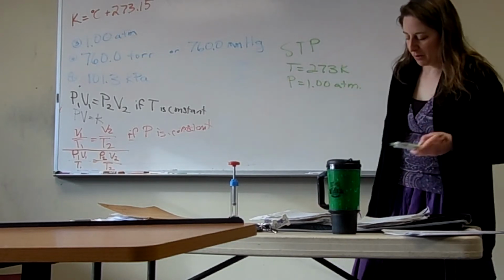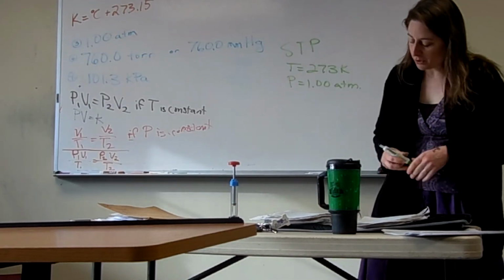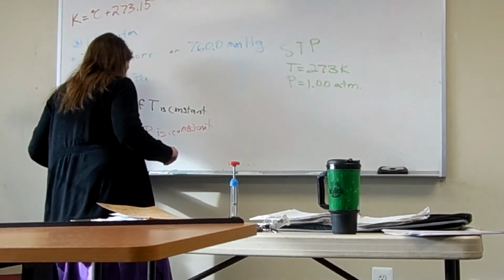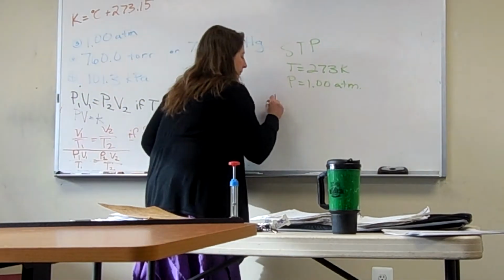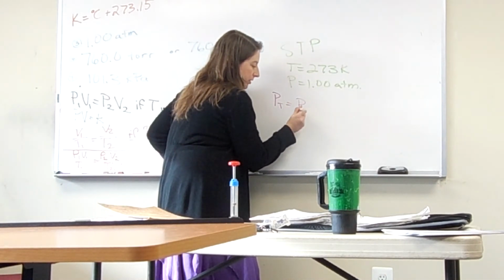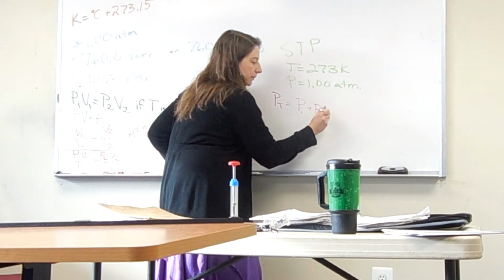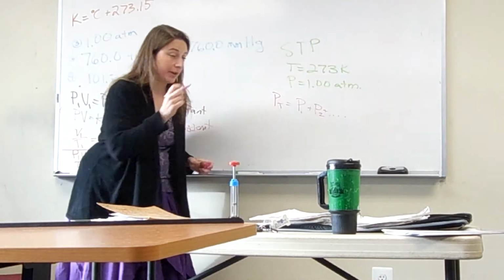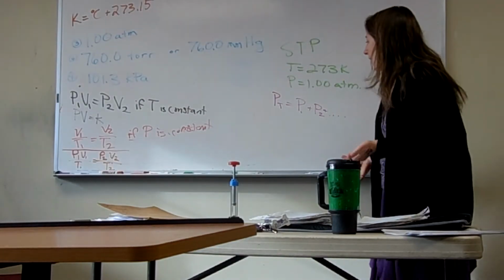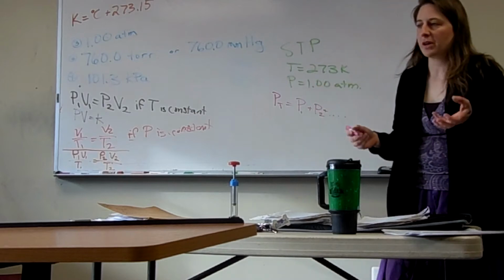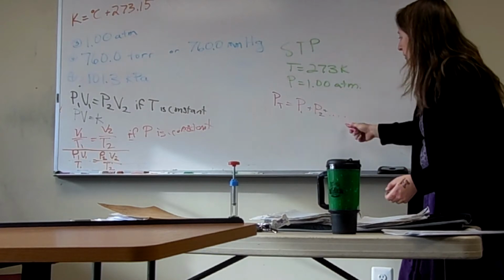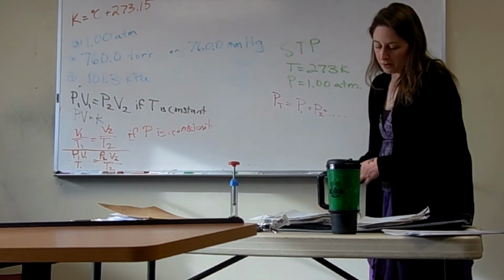So, last thing to talk about before we do other stuff. Dalton's law. When 2 or more ideal gases are mixed, the total pressure is equal to the sum of all the partial pressures, depending on how many gases you mix together. So this is an absolute no-brainer, makes everything so easy with gas laws, because if you know how much pressure this gas exerts and you mix it with this gas and you know how much pressure it will exert, you just add up the pressures to get the total pressure. And we will look at that.